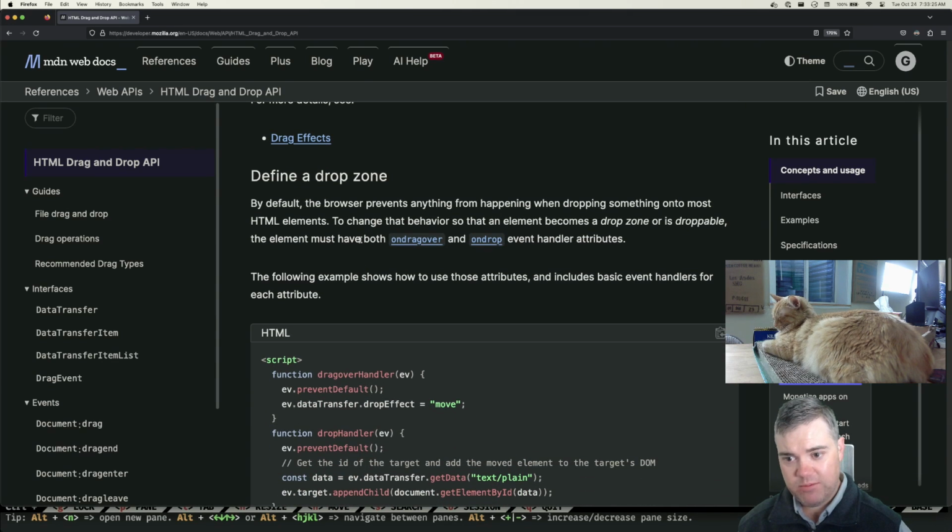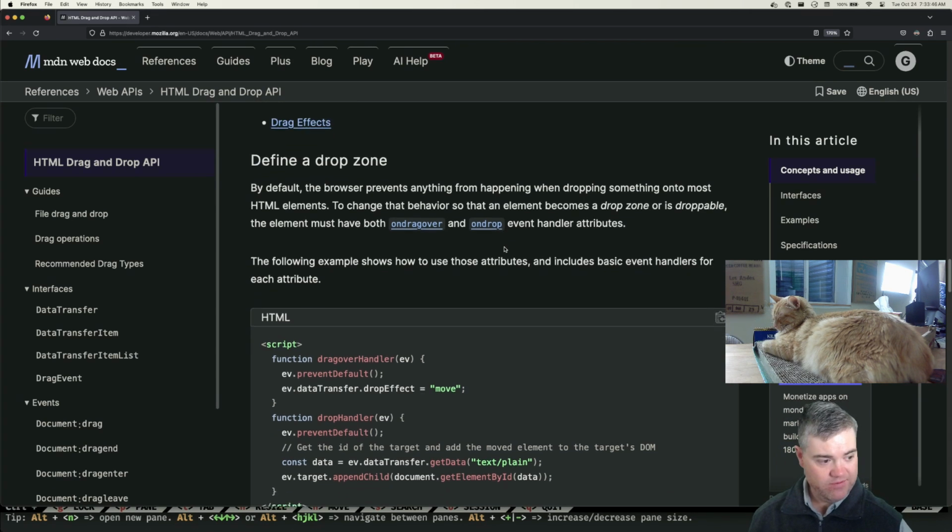By default, the browser prevents anything from happening when dropping something onto most HTML elements. To change that behavior so that an element becomes a drop zone, the element must have both ondragover and ondrop event handler attributes. Interesting.